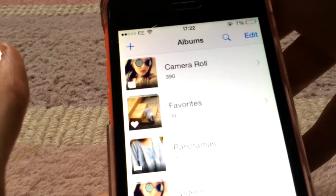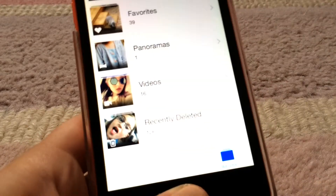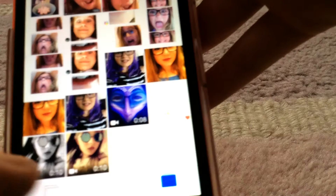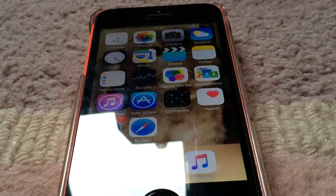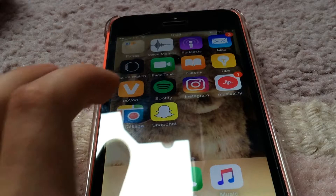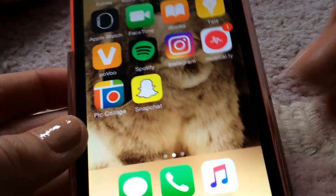You can also go onto your Photos app and see all your photos. You've got the ones you've deleted, your videos, your favourites, and your camera roll — I've got a lot. The favourites are ones where you've gone onto a photo, clicked it, and pressed the love heart icon to add it to your favourites. There's also going to be a part one and part two — part one is showing all the built-in apps and the phone itself, and part two is going to be the apps I've downloaded, like all my social media.